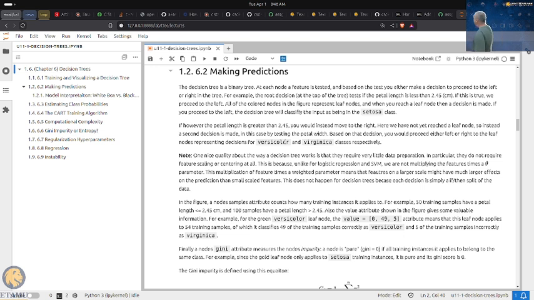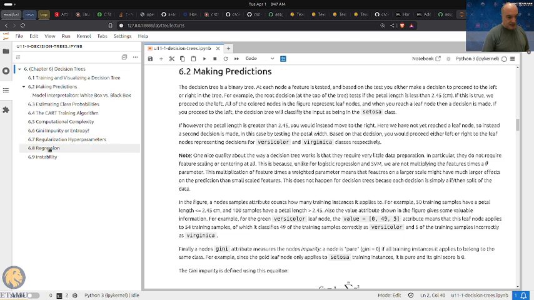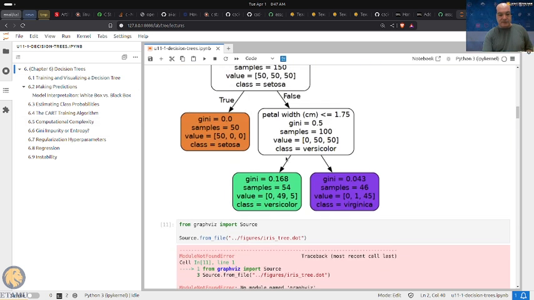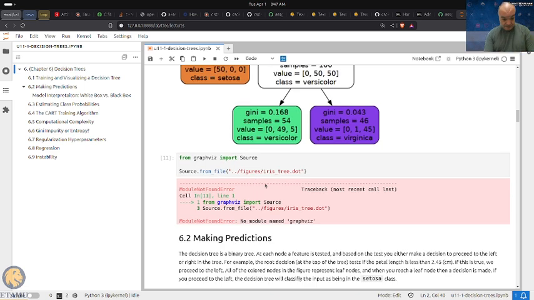I probably should have mentioned before I started that we are mostly talking about classification here. You can use decision trees for both classification and regression. So our textbook also talks a little bit about how you would do a decision tree to fit a regression problem. But since every node in the decision tree is making a discrete true or false decision, classification is more of a natural fit for decision trees. So we'll start with that.